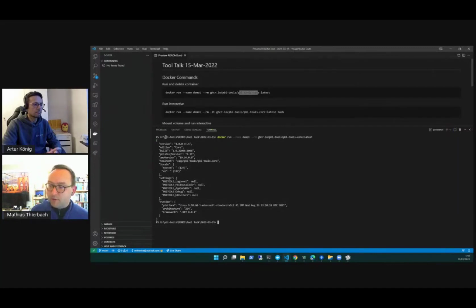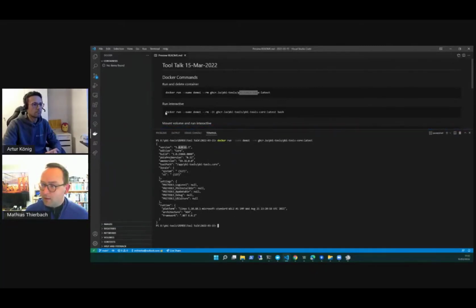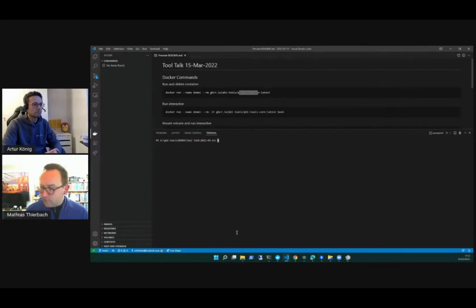So you can see, even though I'm on Windows right now, this actually executed on Linux, and specifically it executed on WSL2, which is what Docker Desktop uses. We can also see the version and everything else. So that's that.